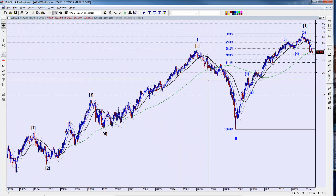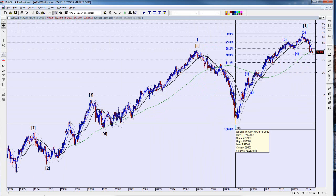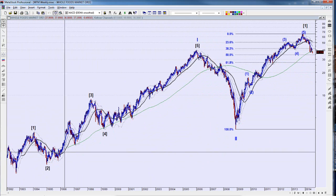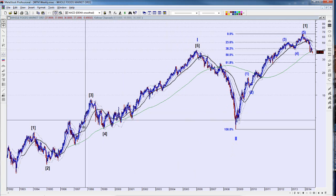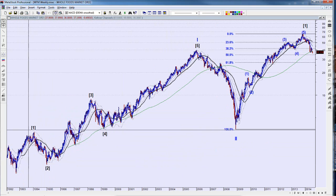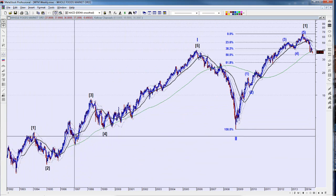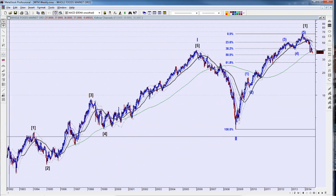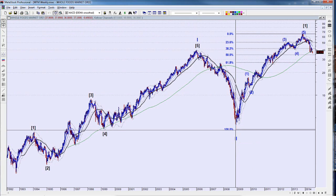And then it starts to sell off as part of the Great Recession and the big pullback that we had. So that is the bottom I'm calling at the end of cycle wave 2, which corrects all of this. Now, here's the point I'm going to make in a couple of places. Notice how this wave 2 corrects quite a bit, very deep of this first move, and then wave 4 is shallower of this move here.